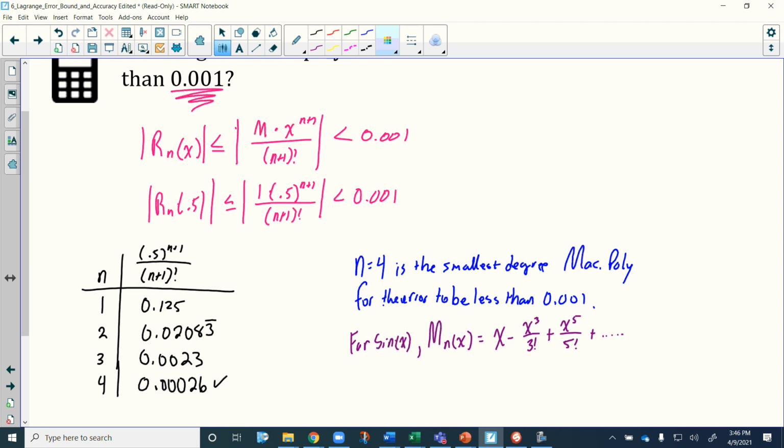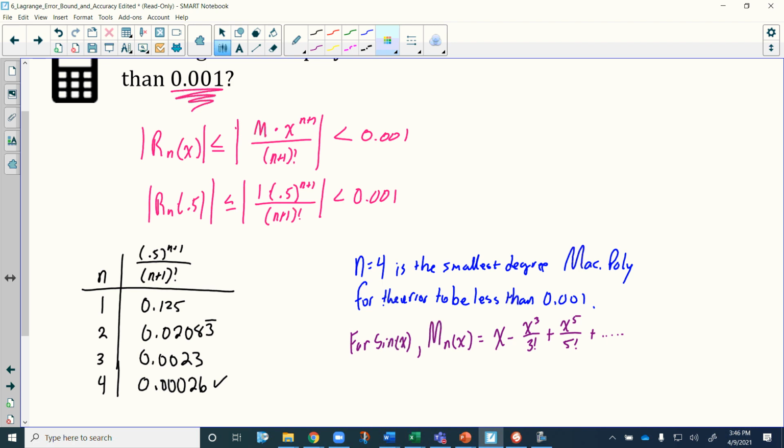So this is a very interesting conclusion, and I'm not entirely sure which way I should go with the answer, other than maybe including both of them. And say that, well, according to what we know for the remainder, we would have to have a minimum of 4 degrees for this particular problem to have an error less than 0.001.